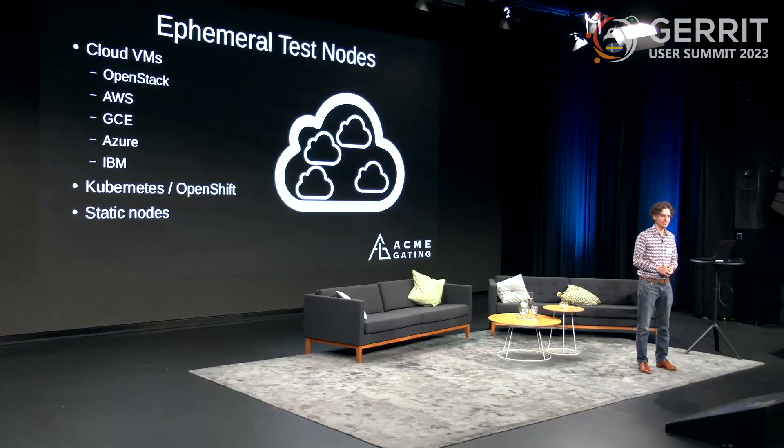If you have some other way to spin up and run Docker images that looks like a publicly published cloud API — Docker Cloud, Mesos, or something like that — we would probably accept those as new drivers in node pool. Where we draw the line is something like 'I wrote a shell script to spin up a Docker container, how do I integrate that with node pool?' Our answer to that is it's open source — if you want to do your own private thing you can, but we won't accept maintenance of that into the upstream. We try to stay close to something that looks like a cloud API for managing compute resources.